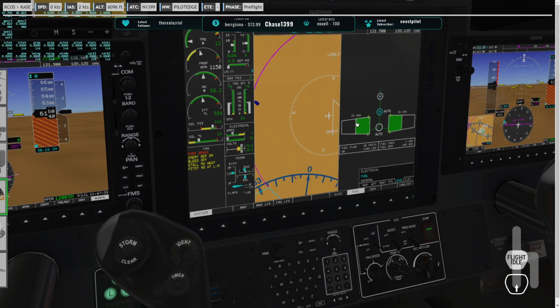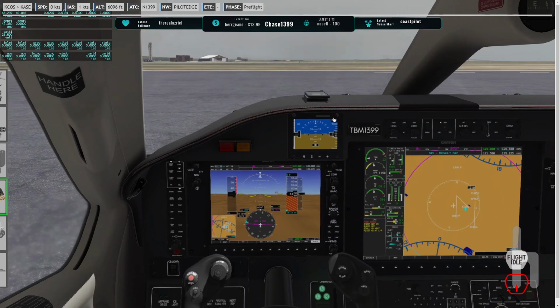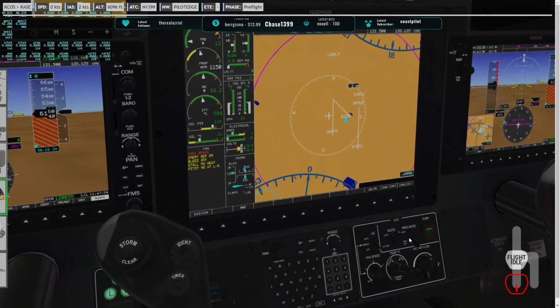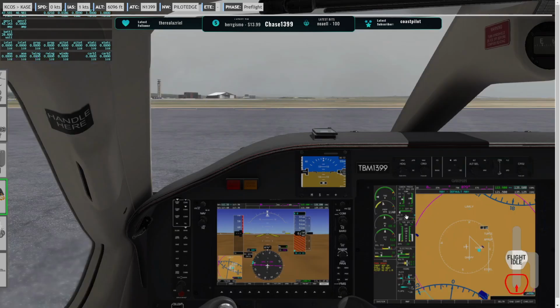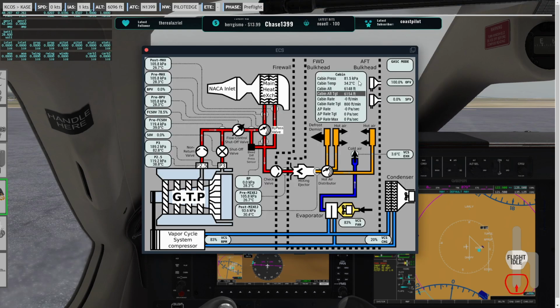Fuel is 75.74, so that's all good. And we need our bleed pressurization. And we'll get the environment going to warm things up, because right now it is 34 Celsius. Why is that so warm?